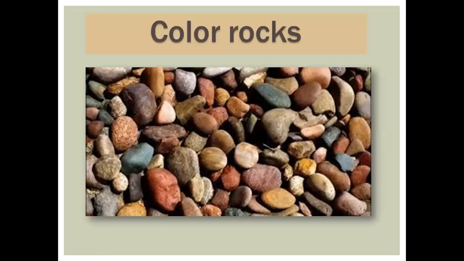Okay, colored rocks. You can see in some parts of the world, there are different colors of rocks. When you put them in the water or when you see them, they look magnificent and very beautiful to your eyes. So there are colored and dull rocks, and there are shiny, slippery, smooth rocks. So Allah has made everything in different types.